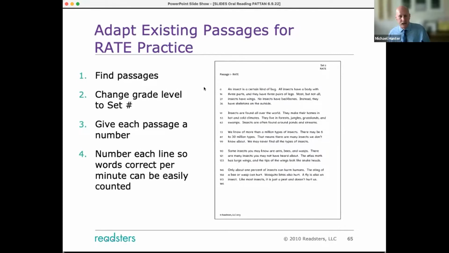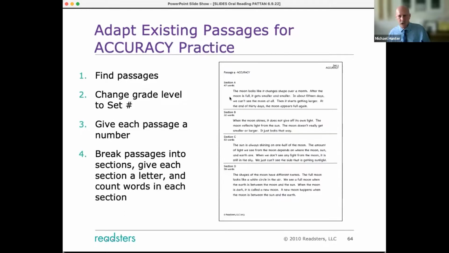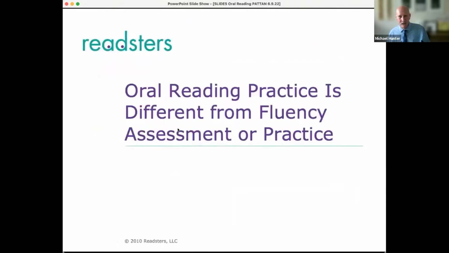We personally use the 6-minute solution from Sopris West passages, because they give you copyright to copy the passages if you buy their book. You have unlimited copying possibility, and so we can easily reformat them for ourselves, and they have all the levels you need.